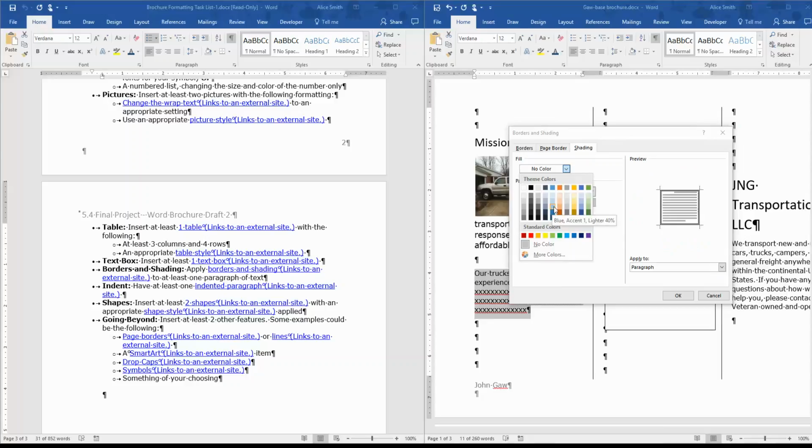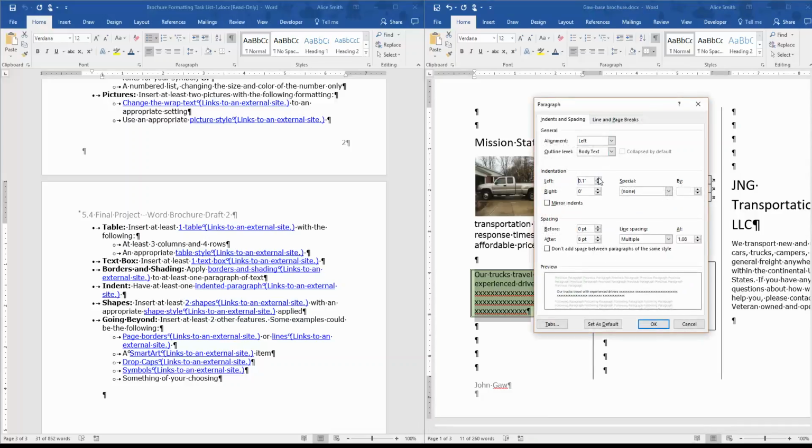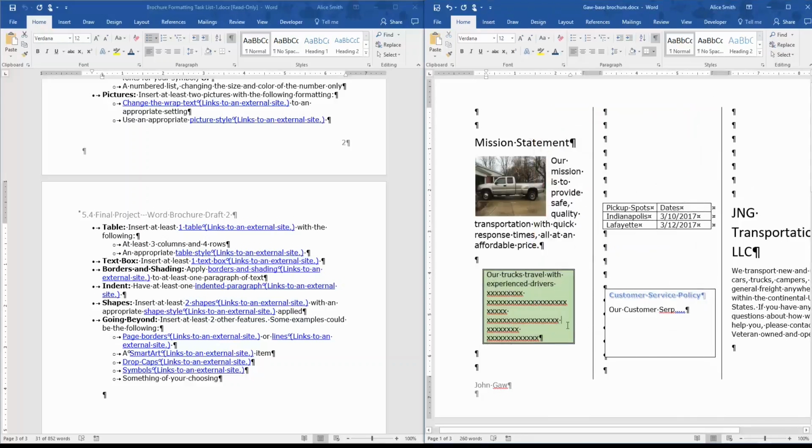If you want an alternate color, green. If you want it light, or I won't be able to see anything, okay. And you hit okay. So there's your borders, there's your shading. Indent, keep it highlighted. Go up here to paragraph. Indent from the left, indent from the right, and that's what it is.